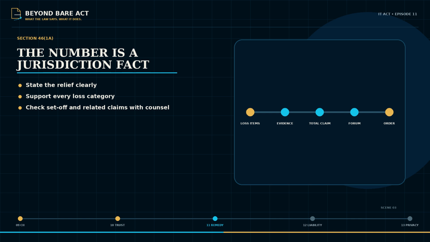The 5 crore rule also does not decide criminal jurisdiction. A modest compensation claim can accompany serious alleged criminal conduct, and a large civil claim does not prove an offence. In an exam answer, write the route precisely. Adjudicating officer for a claim for damage not exceeding 5 crore. Competent court for a claim exceeding 5 crore. Separate criminal process where an offence is alleged. In practice, verify the current text and filing requirements before relying on the threshold.